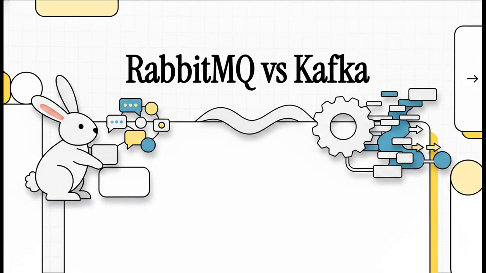Let's dive right in. Today, we're unpacking two absolute titans in the world of modern data streaming, RabbitMQ and Kafka. Now, if you're building modern software, you know your services are eventually going to need to talk to each other. But here's a catch. Picking the wrong tool for that job can lead to massive headaches and some serious rework down the line. At first glance, they might seem totally interchangeable, but as we're going to see in this explainer, they actually solve fundamentally different problems.